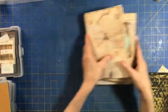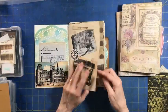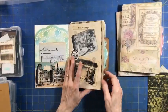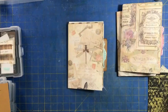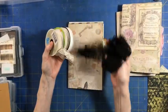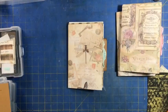I'm going to put lace on a lot of these edges. So any edges that lace will fit, I will put lace on. Probably a lot of these plain ones, I'll put some sort of a lace trim, definitely there. And so there'll be some lace on here. I'm just gonna go through my different laces and figure it out. I don't know what exactly. And then we got to do the rest of the cover and sewing. So just some different laces I will put on there. Maybe this one, this might be too big, but you get the idea. So I will do that.